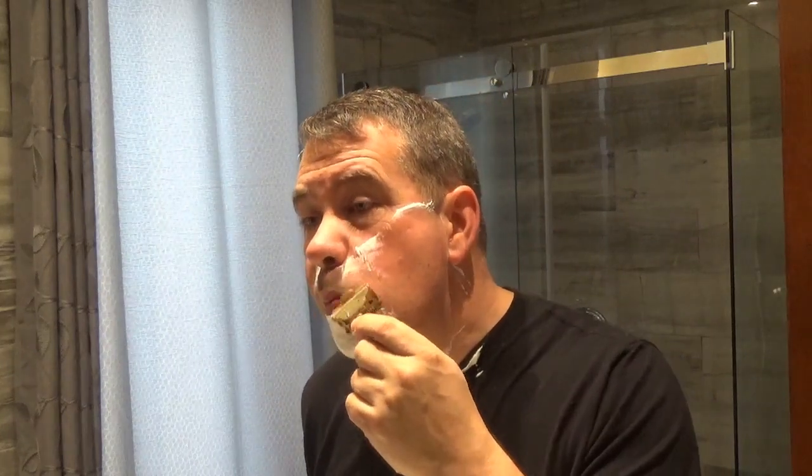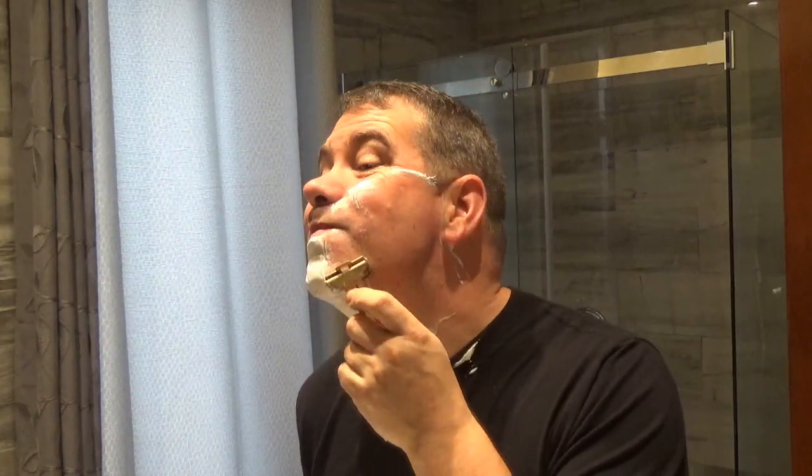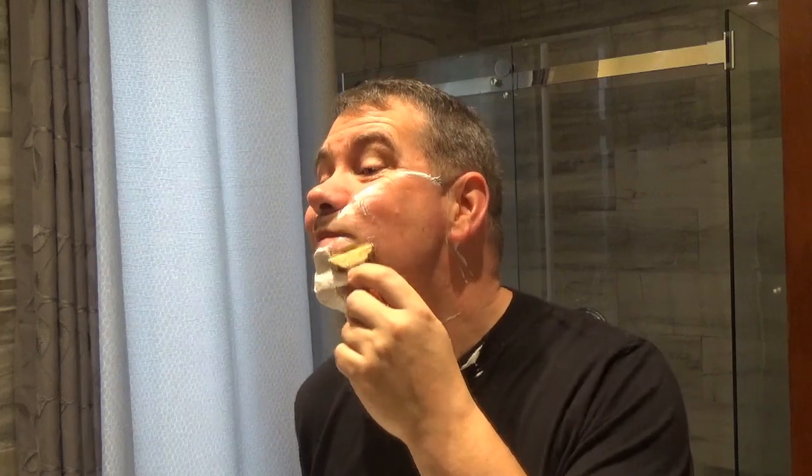Now, the glide on that is number one, okay? There's absolutely nothing to say about the glide on it. Residual slickness, it's there, absolutely no problem. I could buff without any issues.